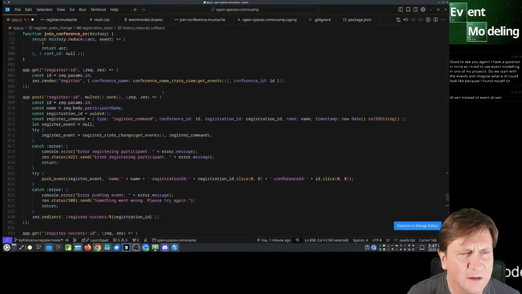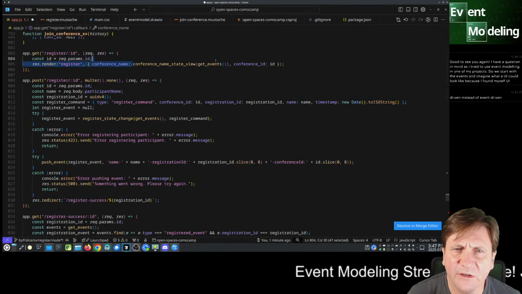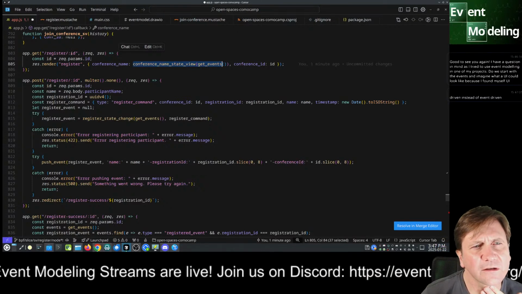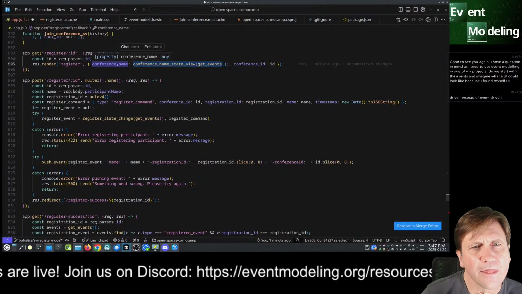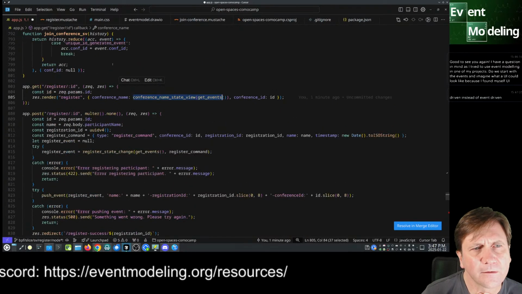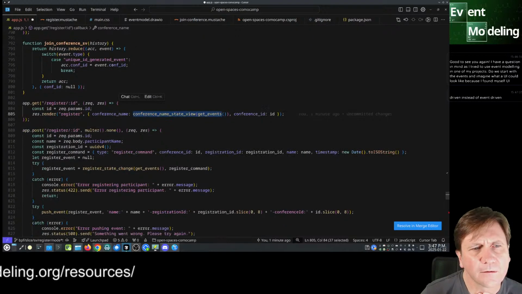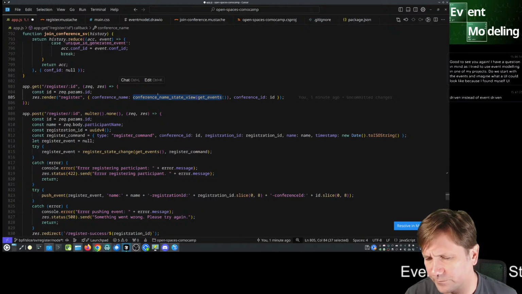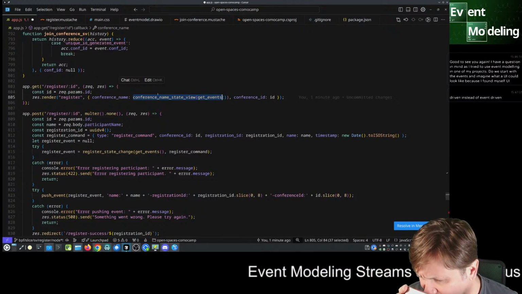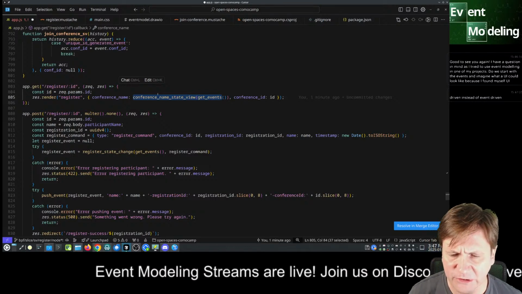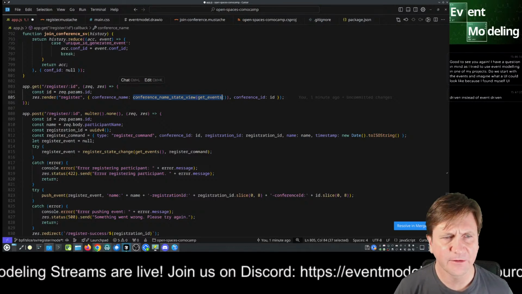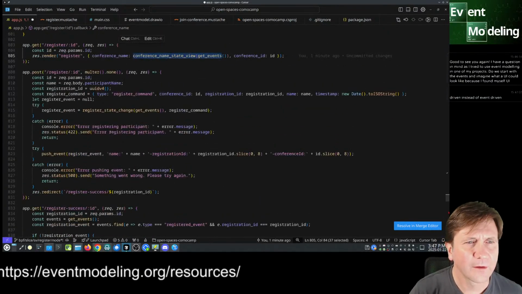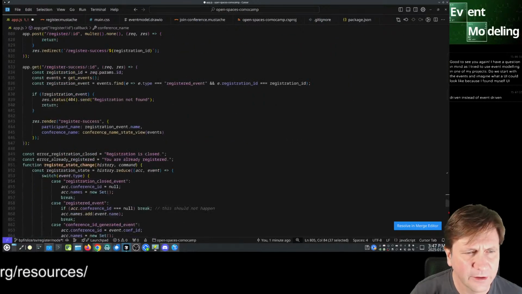So that's that. I'm not sure if this is correct. Oh, this is just register the. Did we zap too much? I'm wondering. I think we had some logic in here. But anyway, we can always just double check with the event model to see if what we're doing is correct. Right now, let's just get this thing working here.